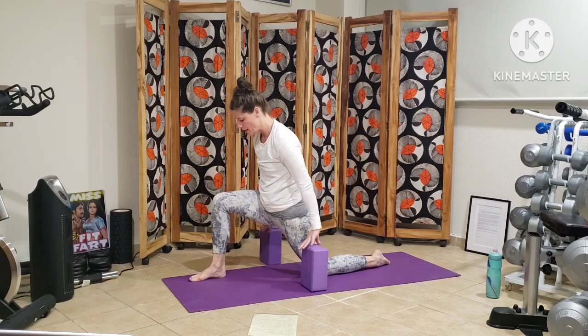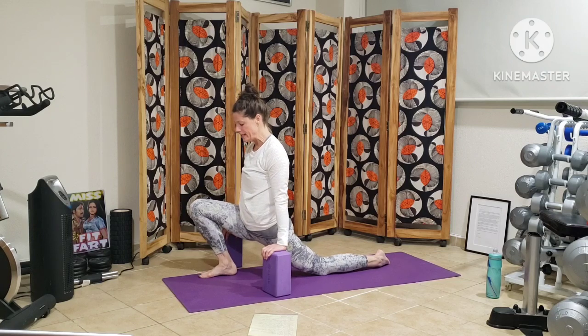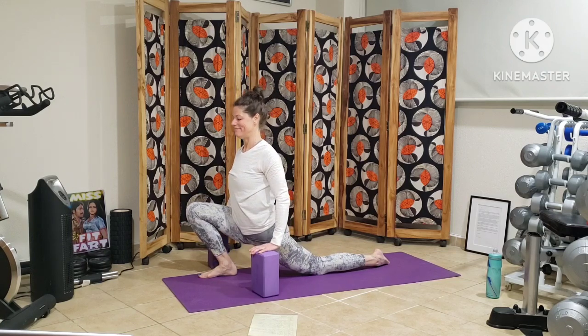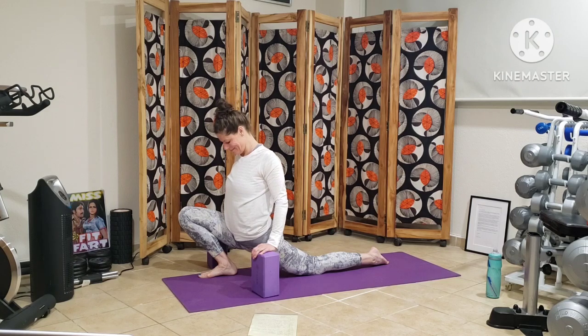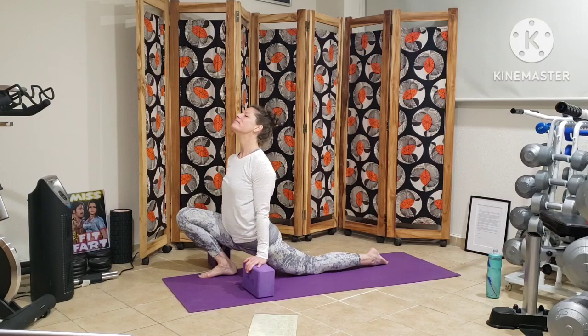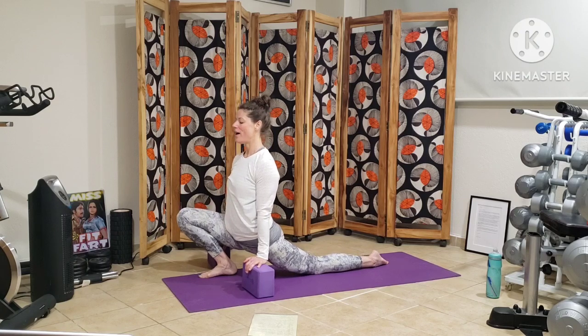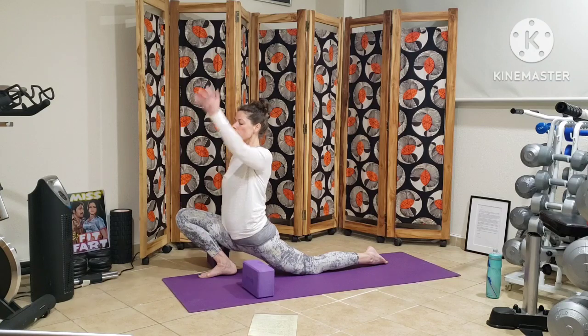coming into a low lunge, melting into the left hip flexor, finding our stability, walking our right foot out as needed. Melting forward. Trying not to hold all our tension in our shoulders and our jaw. We have the option to bring our left arm over our shoulder, depending how we're feeling. We're not here to cause stress. We support with our block.